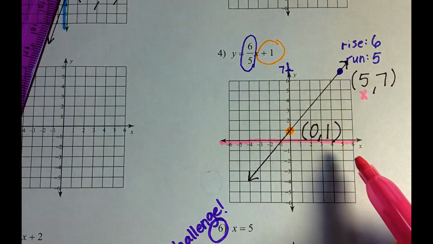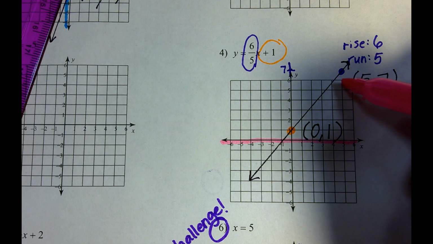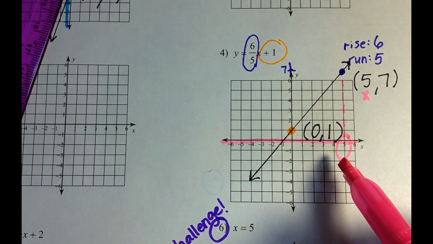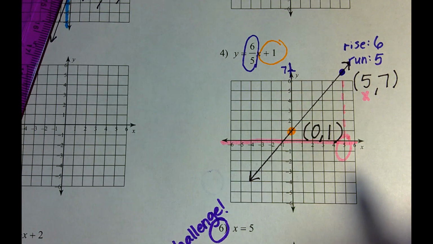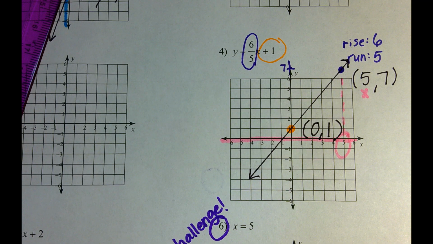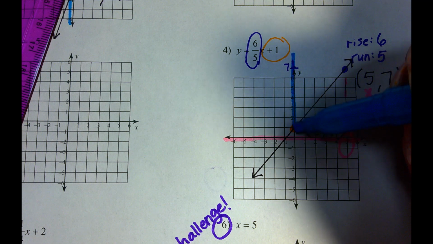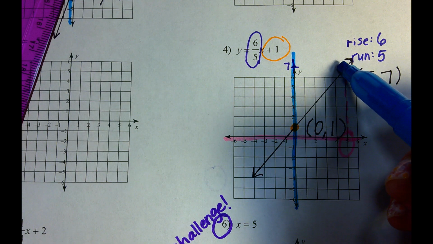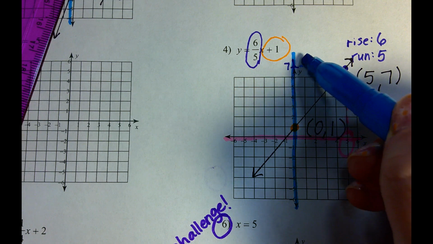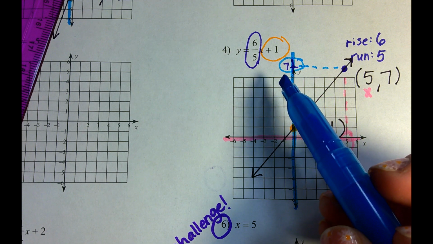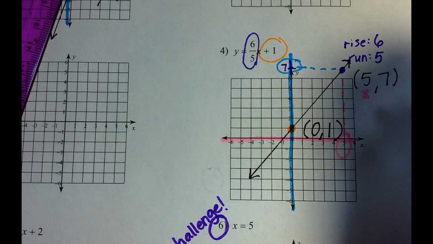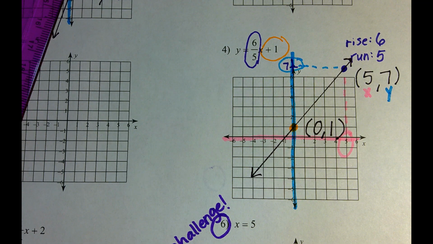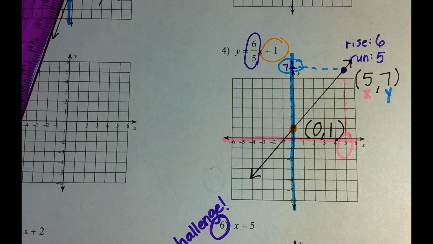Here's my x-axis. When I trace my point down to the x-axis, I see that it lines up with 5. That's where my 5 came from. And my y-axis goes up and down. So when I trace my point over to the y-axis, I see it lines up with where 7 would be. I know there's not a 7 there, but I wrote one. It would be 7. Okay, so there that is.